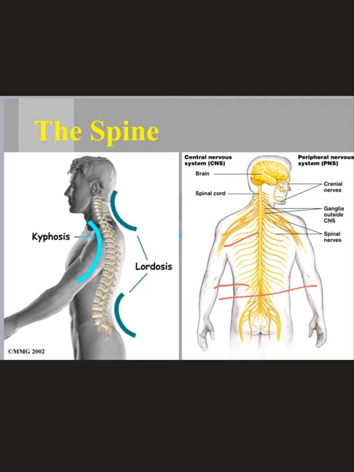First and foremost, in the most proximal portion of the vertebral column, we have the cervical spine, or what I'll call the C-spine. And that C-spine has 7 vertebrae in it. The next spine or middle spine is the thoracic spine, or I'll call it T-spine. And it consists of 12 vertebrae. And then we have the lumbar spine, which is the most distal portion of the vertebral column. And that lumbar spine is comprised of 5 vertebrae.